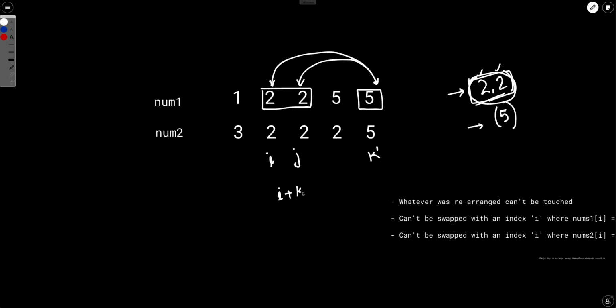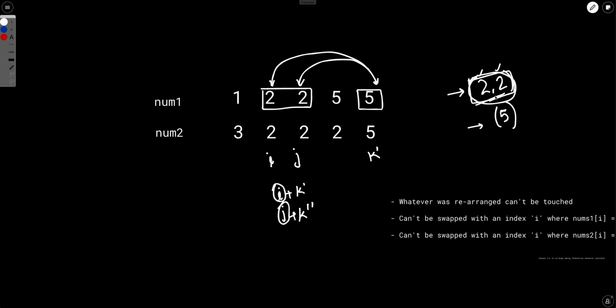And similarly, when you swap this J with some K double dash, you will be contributing J to the answer. So in a way, I will be contributed and J will be contributed always, no matter what. So the positions of these twos don't matter at all.